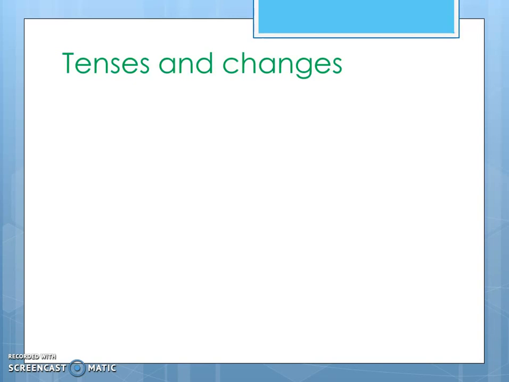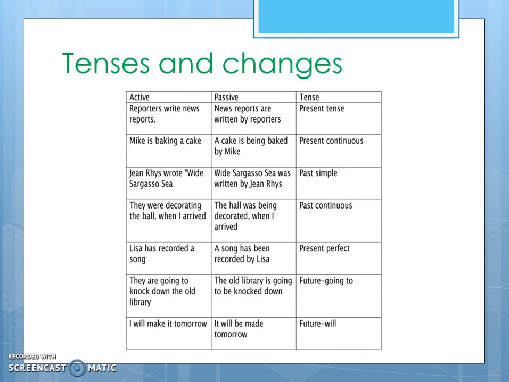Tenses and changes, I told you guys, this is something you have to learn by heart. First of all, you have to recognize the active voice sentence and its tense, and then you have to make the changes from the active to the passive. There is no other rule than learn the tenses and remember the changes. So I'll leave you here this chart, but there are many other examples you can find. Remember, practice and memorize.